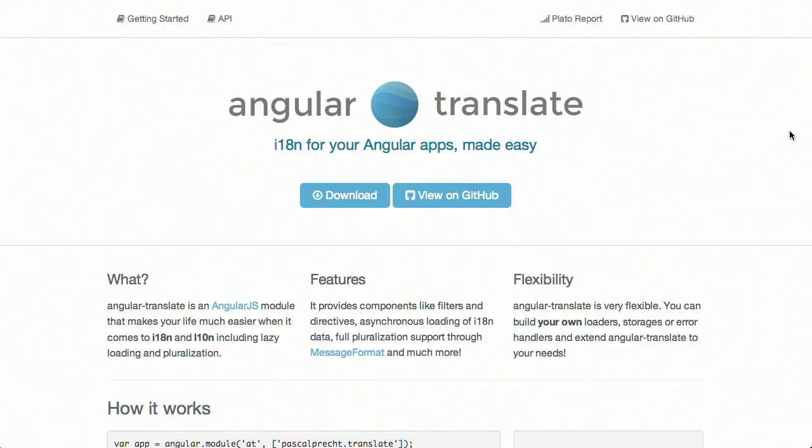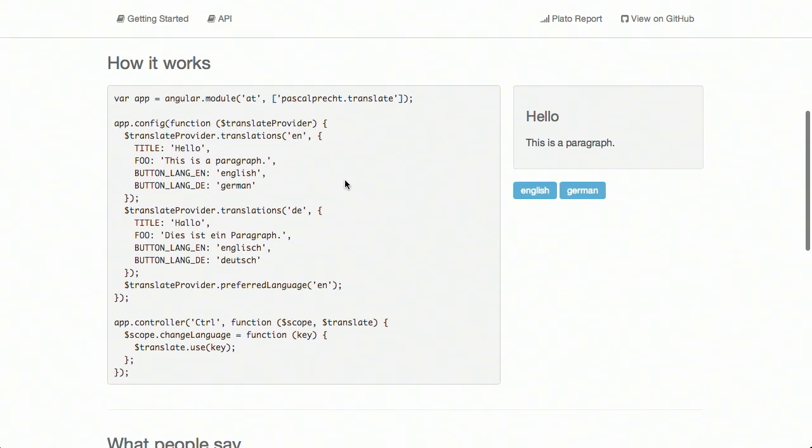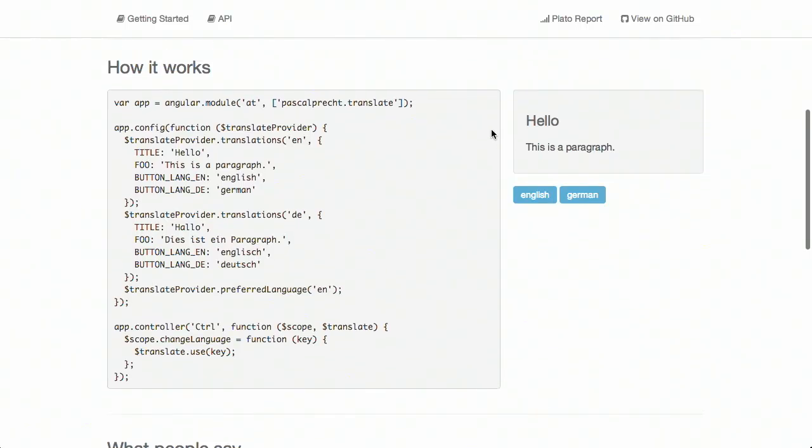Next up, we have a project called Angular Translate. If you're using AngularJS and you need to internationalize your application, this plugin is the way to go. Now, it is super simple to use, as you would expect from basically everything we cover on here. Let's say you have different blocks of text that need to be translated. You can see on the right here, it says, hello, this is a paragraph. And over on the left is the code to translate it from English to German. So you can see right here, hello, this is the paragraph, English and German, and boom, we can go back and forth extremely easily.